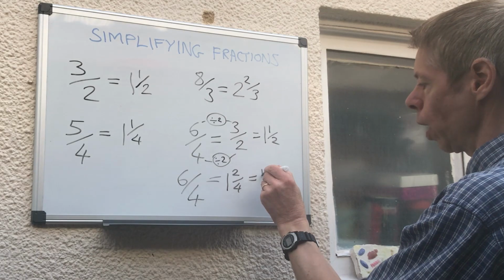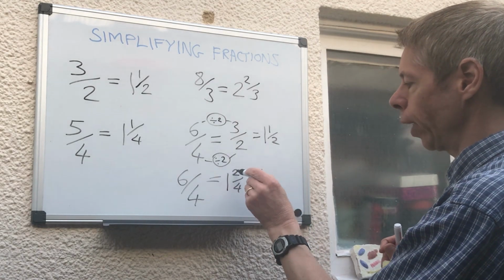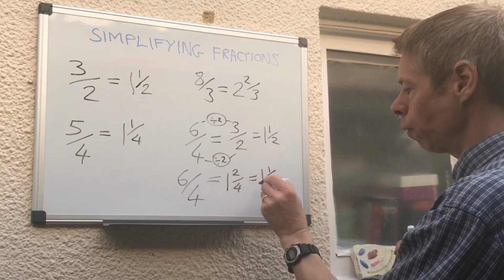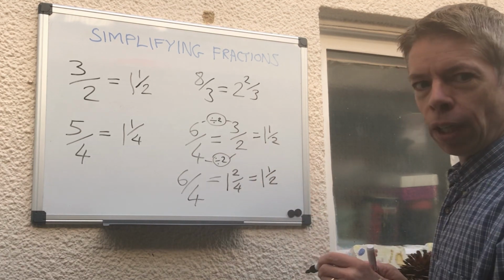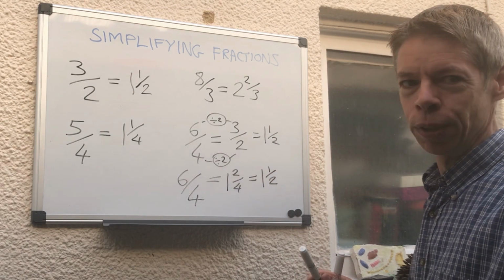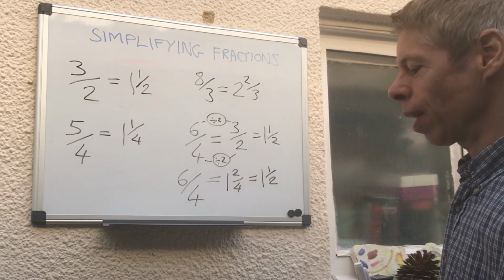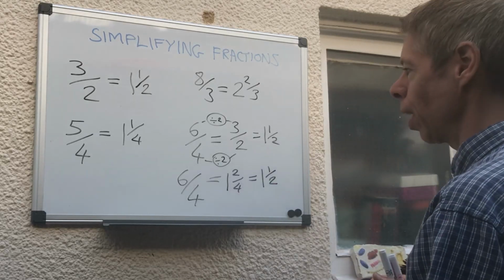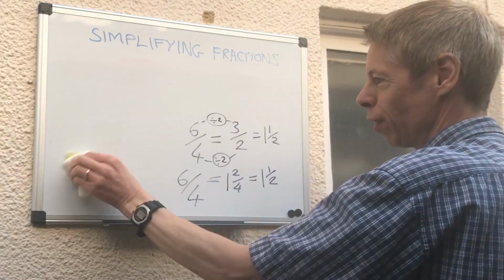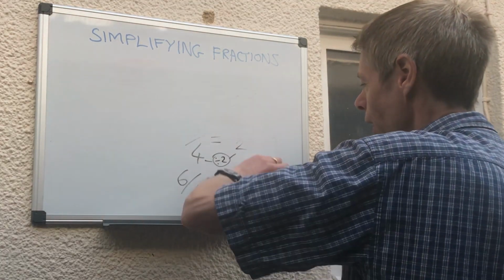Okay, so we've got a whole 1. Then we can simplify 2/4. Half of 2 is 1, half of 4 is 2. So luckily, as I always say to my tutees, we've managed to get the same answer by 2 different methods. Just proving in maths there's more than one way of doing something, but it's always best when you can get the same answer. If you get different answers, it's not so great.